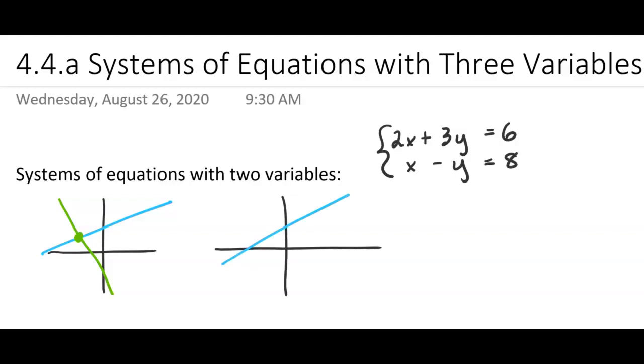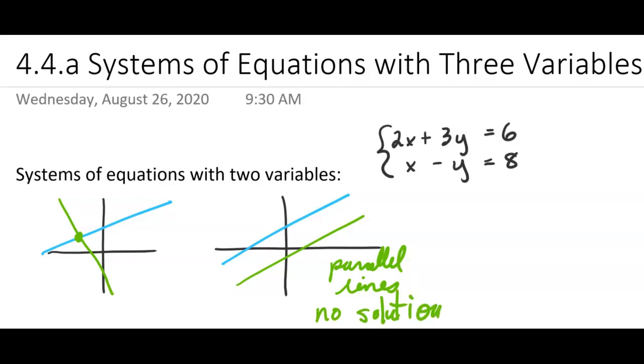So you might have a system of equations and you graph them, and one line graphs like this, and another line graphs like this. And these would be called parallel lines. Tried to draw them parallel. And there would be no solution in this case. So over here you have one solution, and the point is where they intersect. That's the solution. It's an ordered pair, whatever the x and the y are. I'm putting x sub 1, y sub 1 just to indicate that point where they intersect, okay? So those are two cases.